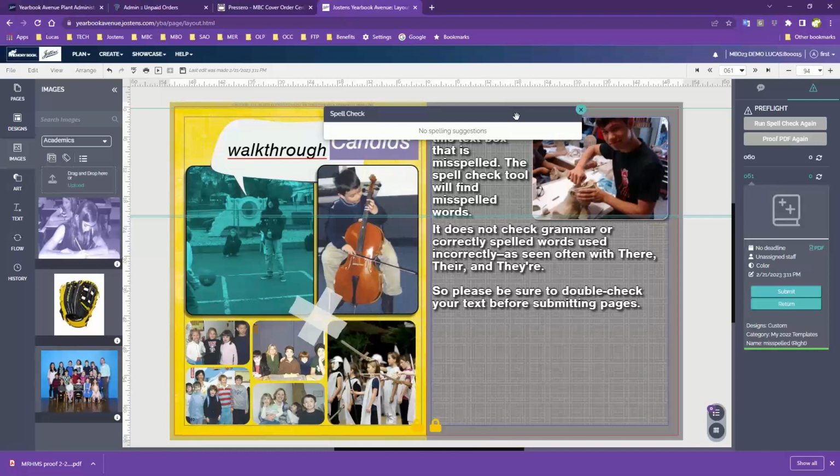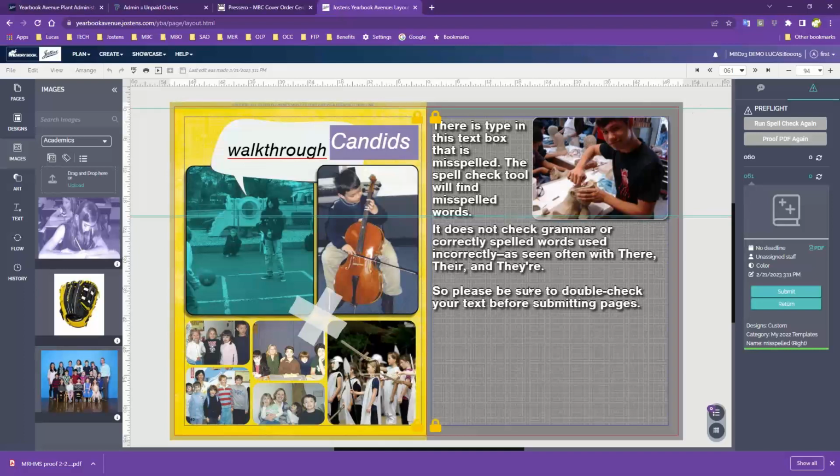As long as you look at that student's, staff member's, or faculty member's name and see that it is correctly spelled, you could hit ignore, like I did on the one, and proceed. Once you get through all the spell check here, I'm going to hit save.